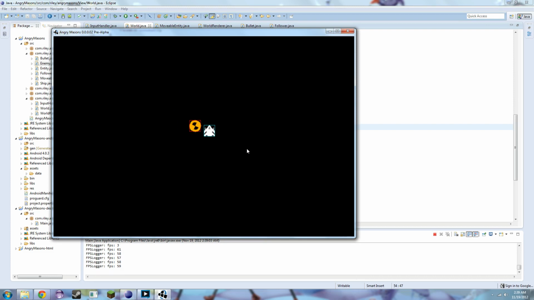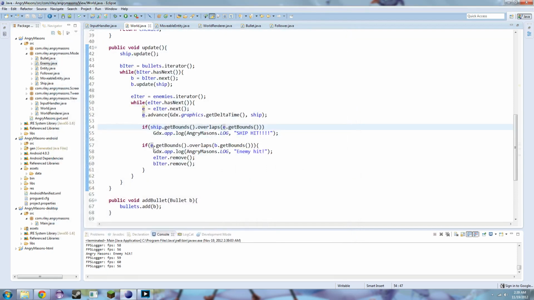All I have to do is just shoot over there and it gets going. You can see it follows us around, so there's our ship getting hit, but more importantly, we can shoot, but if we hit it, the enemy's hit, and it's destroyed. We'll fix this in the next episode. This one got kind of long, so I'm cutting it off here. But, yeah, look forward for that next episode. We now have shooting and killing in our game, and what makes a game more fun than shooting and killing spinning orange shapes.